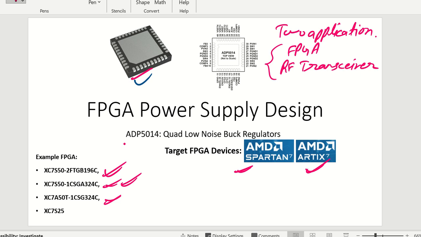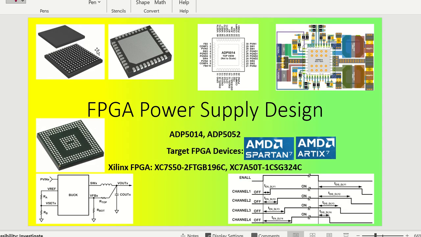If you want, you can go for a lower version as well, like XC7S25 or XC7S15. You can have a complete idea of this design that we have given you. We have several channels, channel 1, 2, 3, 4, and their turn on, or power up sequencing, can be changed properly.